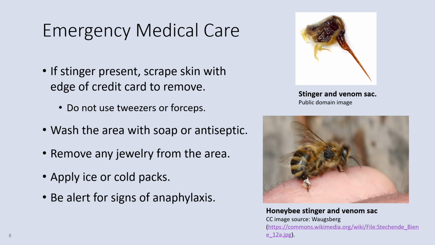For example, if a patient was stung by a bee and the stinger is still in the skin, we need to use a credit card or other similar object with a stiff edge to scrape the stinger away from the skin. We don't want to use tweezers or forceps to try and remove the stinger. If the venom sac is still attached to the stinger, as seen in the images here, the pinching motion of the tweezers will squeeze additional venom into the patient.